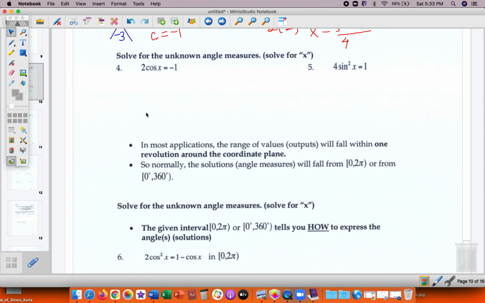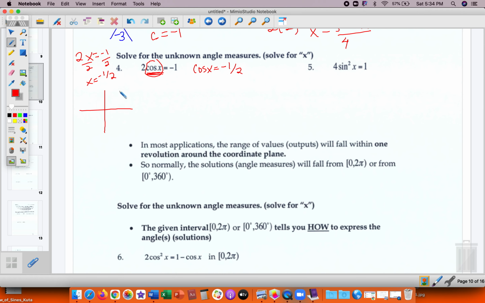Now, when we're working with trig equations, it's the same concept, right? We're going to use the unit circle to figure this out. So we first want to isolate cos x. You can think of this as 2x equals negative 1, right? You divide by 2, you isolate x, you would have negative 1/2. However, we're isolating cos x. So it's 2 times cos x, so we would divide by 2, and we would get cos x equals negative 1/2. Now what we're going to ask ourselves is, if we spin around the unit circle, at what angles will we have ratio negative 1/2?